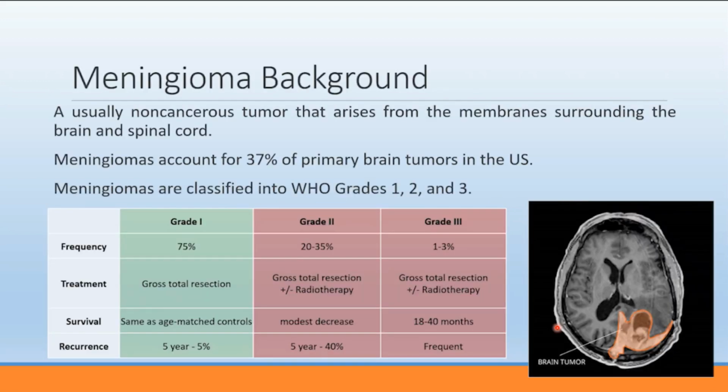Meningioma is typically considered a non-cancerous tumor that arises within the membrane surrounding our brain and spinal cords. It actually accounts for a fairly large percentage of tumors, around 37% of those in the United States. And they have three grades in which they're classified. Grade one would be a low recurrence and not high risk. So it's really just a removal, and then follow up to make sure everything's okay. And then you have the differences that become higher grade at grade two and grade three, where grade three, of course, is the most severe, which has a very low survival rate and a high frequency of recurrence.